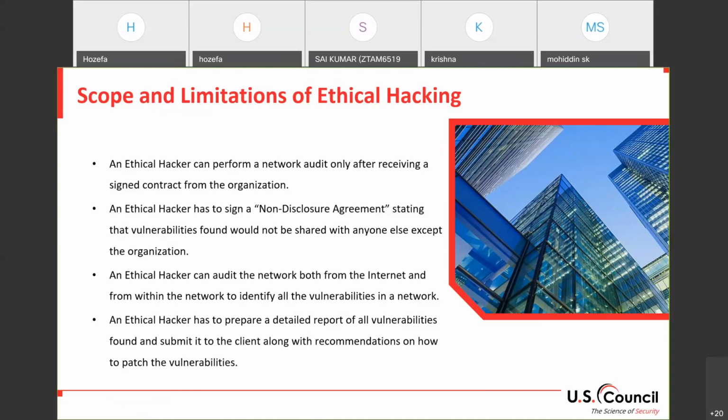Here, this vulnerability scanning is done from where, guys? From the internet as well as from inside the network also. We call it internal scanning and external scanning, guys. So the hacker will be sitting in the LAN and try to scan the same computer with the private IP, and he will be on the internet. From the internet also he will do the scanning. So both of them, and this detailed report is being forwarded where? To the team, guys. So here you can see the report that was generated here.